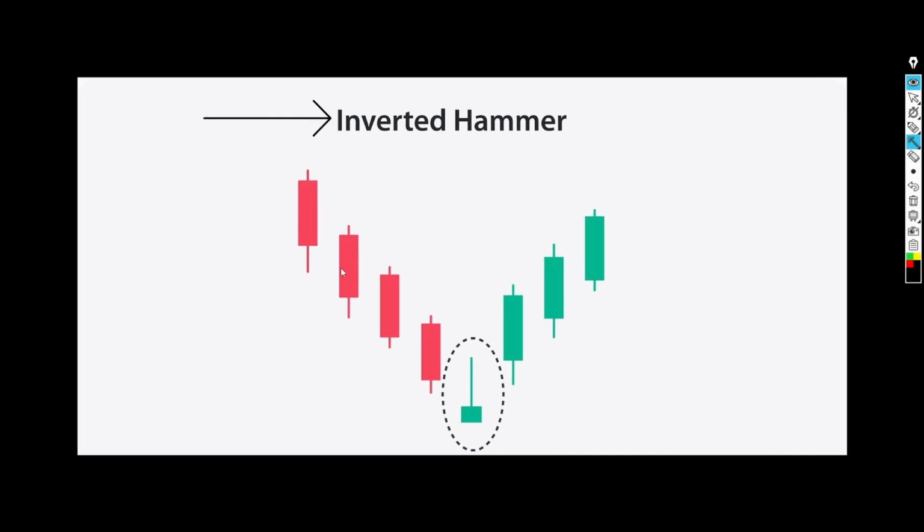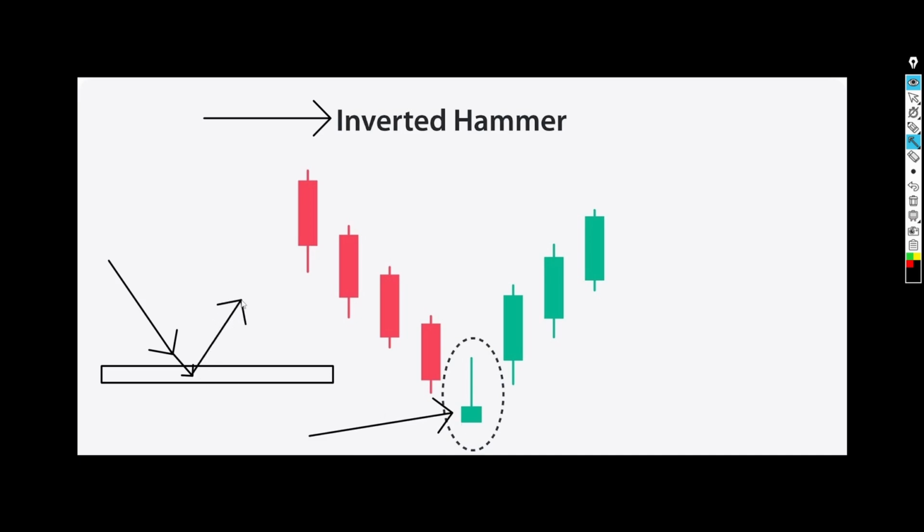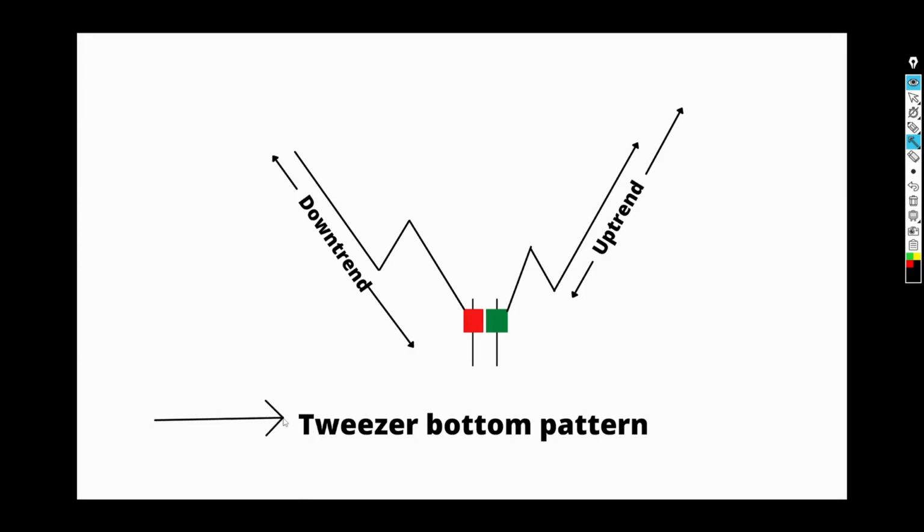Second is inverted hammer. Similarly, if price is moving down, you have your support level here. As soon as price hits the support, you will look for an inverted hammer pattern. If you find an inverted hammer pattern, this is a bullish reversal pattern. You will instantly place a 1 minute expiry trade in the upside direction, and this pattern needs to form on the 5-second chart.